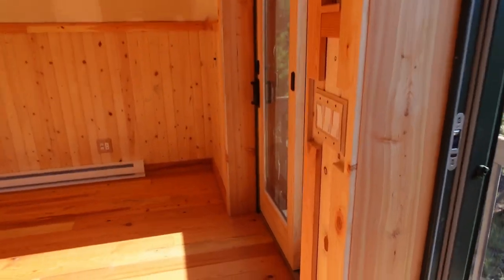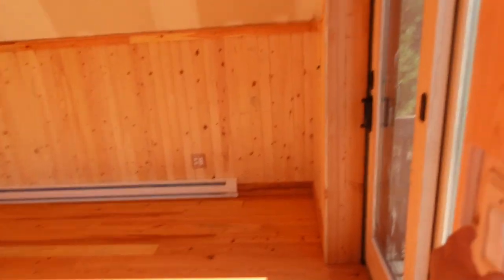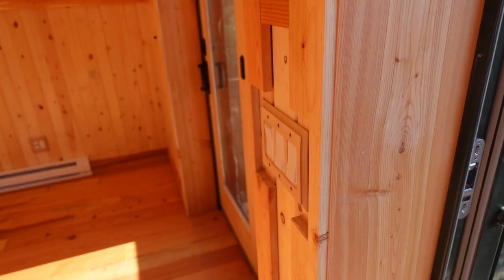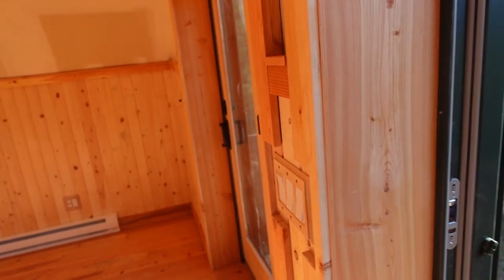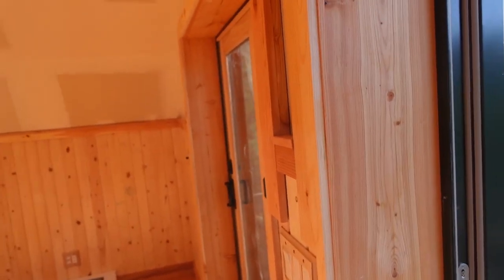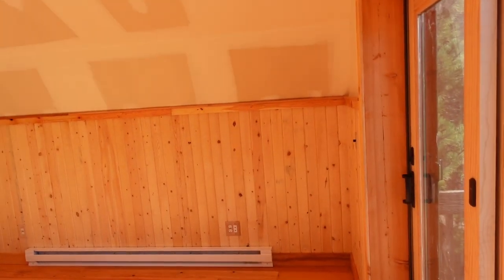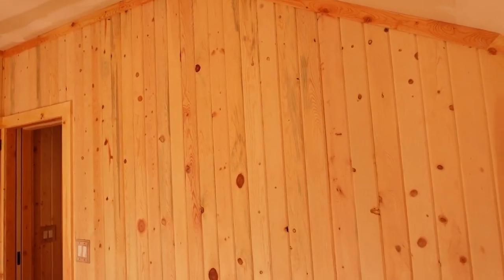Yeah, so you walk in, you got your light switches here. This is the kitchen, great room. And then this switch out here is a four-way that controls these exterior lights. What's nice is this switch has two other switches that attach to it. There's one on the side of the barn by the hose, and then there's one inside the garage area of the barn. So I planned out the electrical so that if you were walking home at night, you could flip on the lights out at the entrance to the walkway and then turn them off up here. Or if you wanted to turn them on from the workshop area, you could do that. The whole place is paneled in this beetle kill pine with Douglas fir trim.